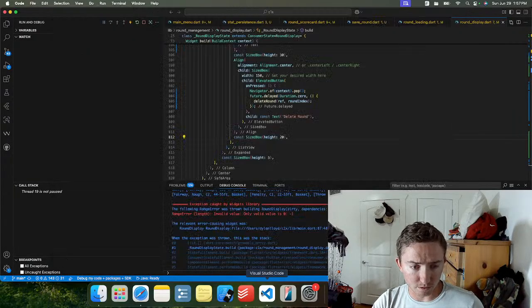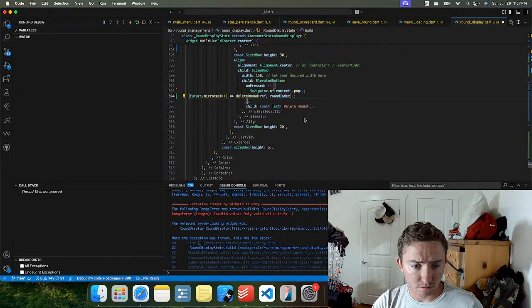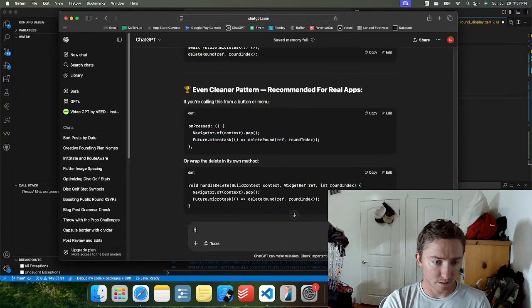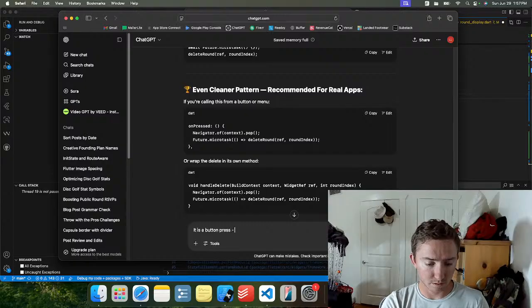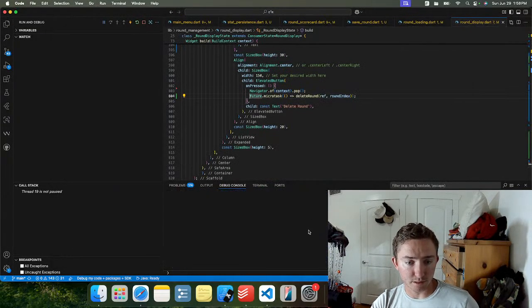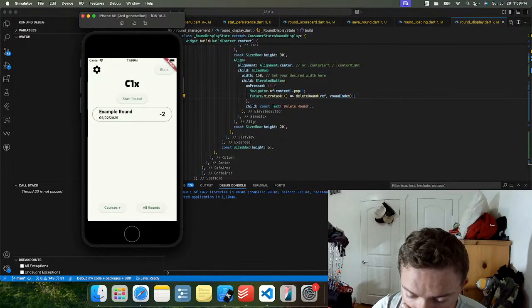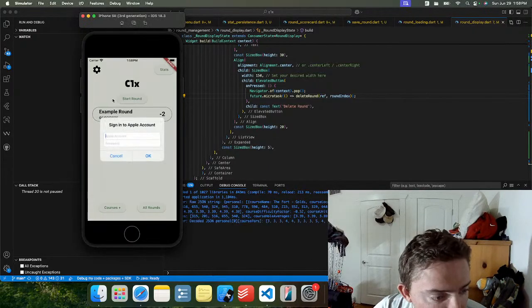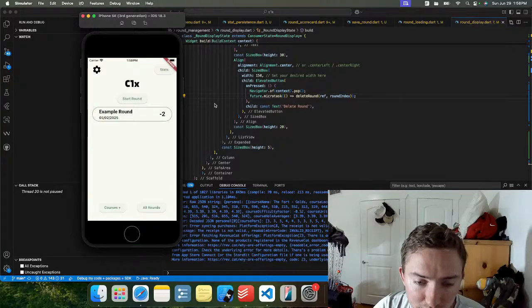That didn't work, so let's try this. Is a button press. Copy the below code. Now let's refresh again. See once again if that fixed it. Because it seems like the delete is working fine.